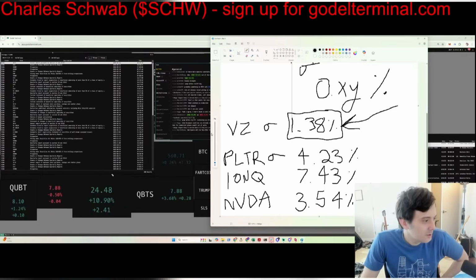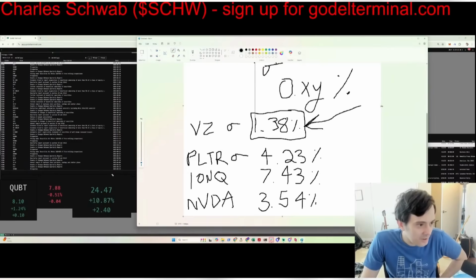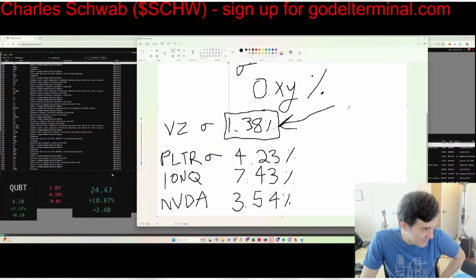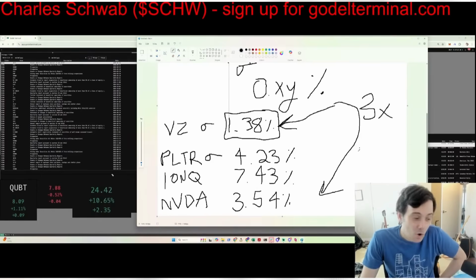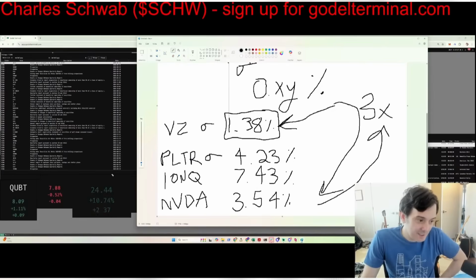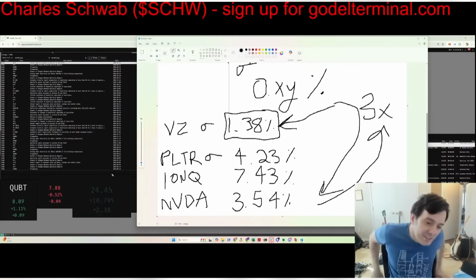Yes. But that is what banks made leverage for. If you want Verizon to be exciting, you can make it just as exciting as NVIDIA by 3x leveraging it. Or conversely, you can make NVIDIA as boring as Verizon by 0.3x leveraging it. That's called intelligent leverage, homie.